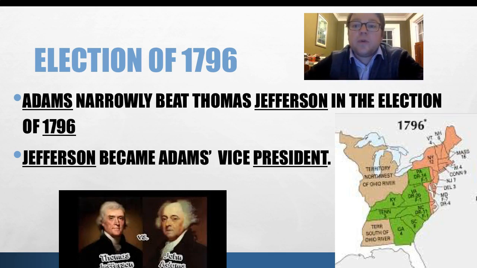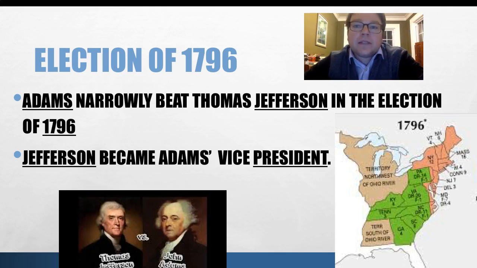A president is going to win the election by winning the electoral college vote. It was pretty close. John Adams wins with 51% of the vote. Out of 139 electoral votes, he won 71. But here's kind of the weird thing about how elections worked in 1796, and they're going to work this way until about 1802-ish when we get another amendment to the Constitution.